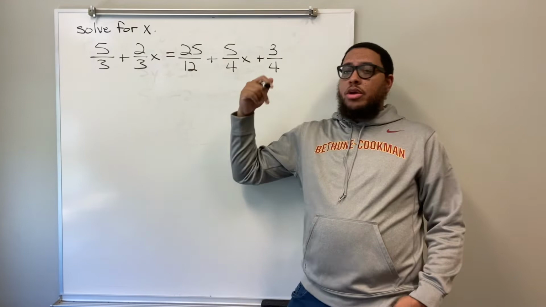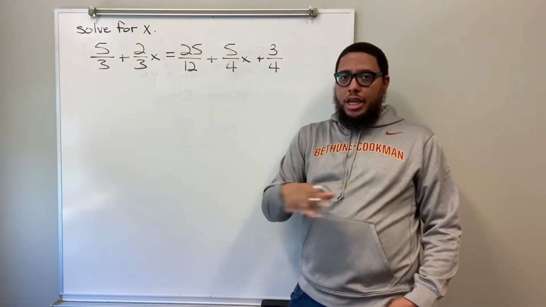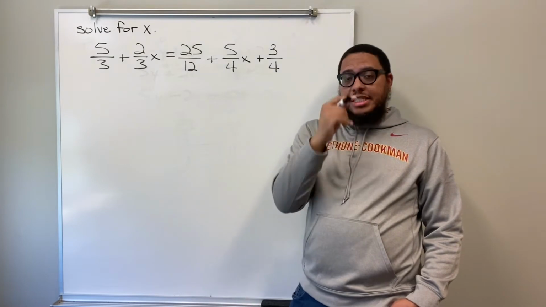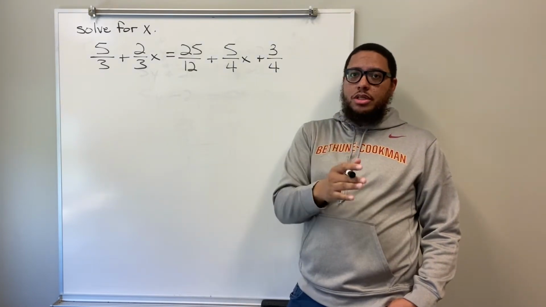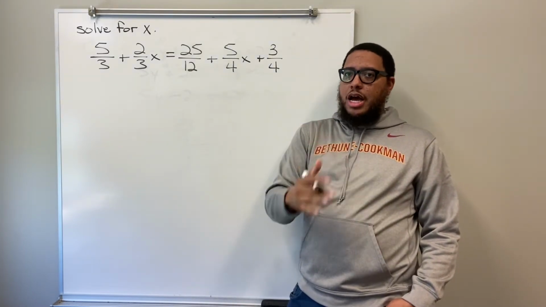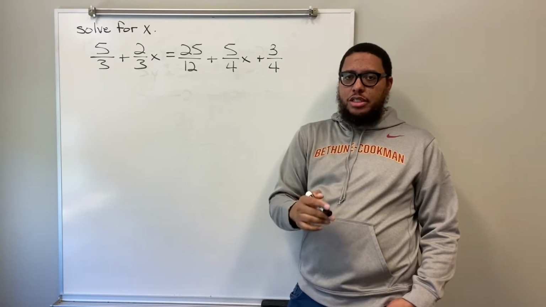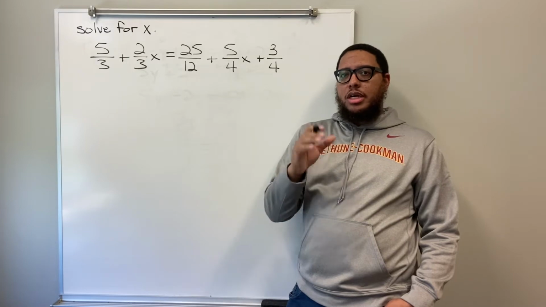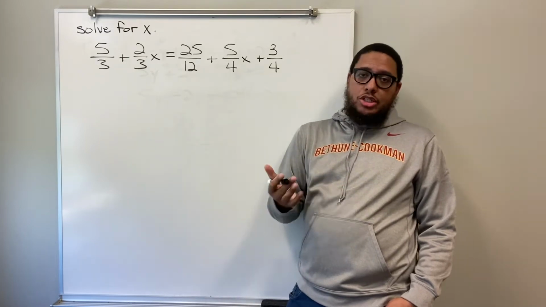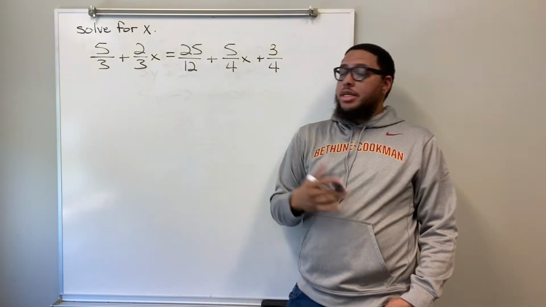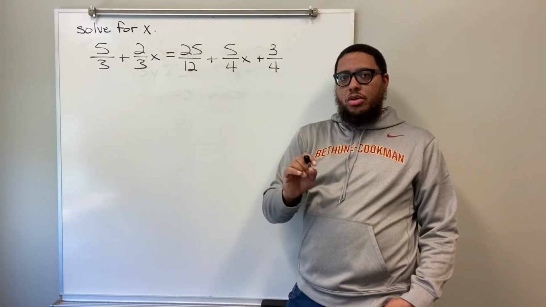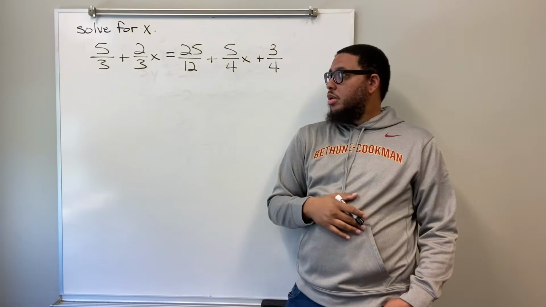But like I said, when I see a problem like this, I want to get rid of the fractions. The fractions have got to go. Now, this is how you do it. And I'm going to tell you this so that anytime you see an equation that's got a bunch of fractions in it, you can use this method to clear out the fractions. A lot of textbooks call it clearing out the fractions. I just call it getting rid of the fractions, because that's going to make the equation simpler, once we deal with all integers or whole numbers.